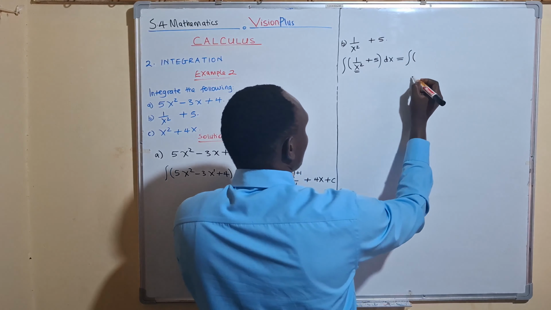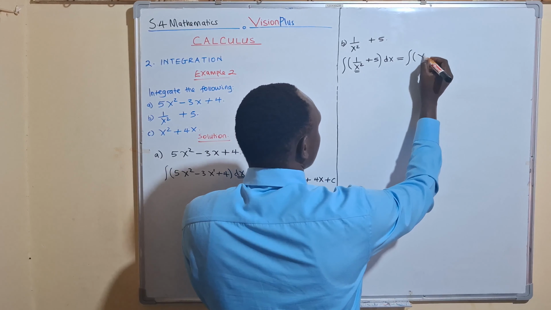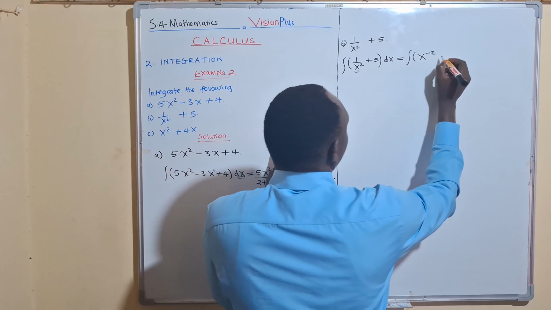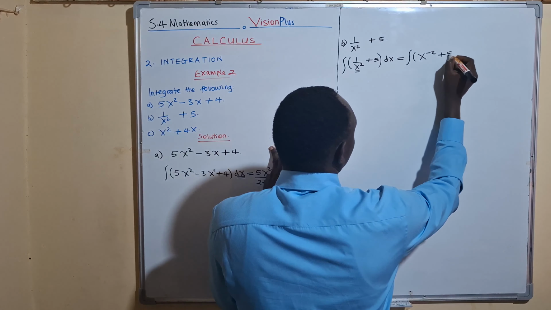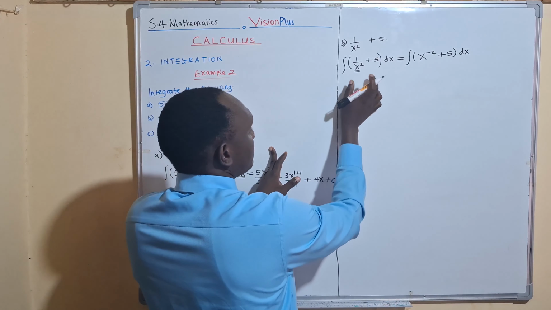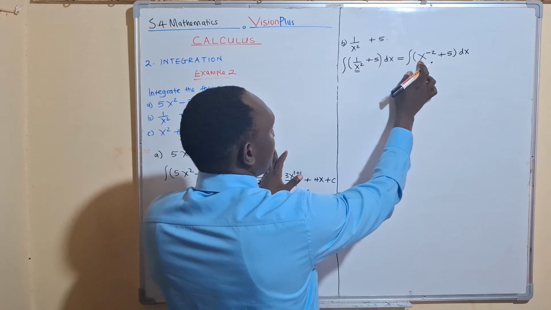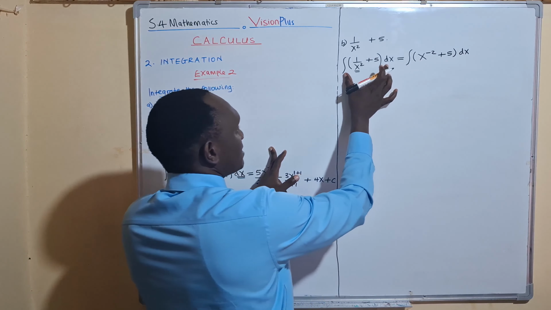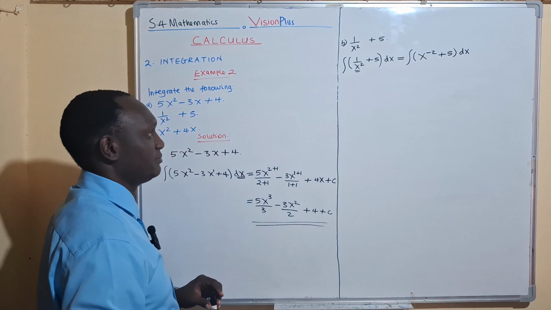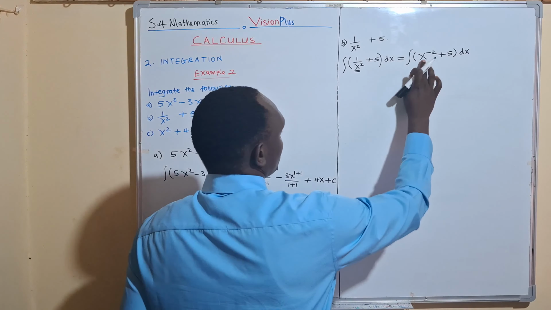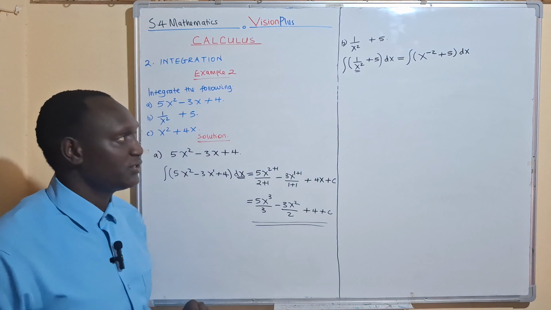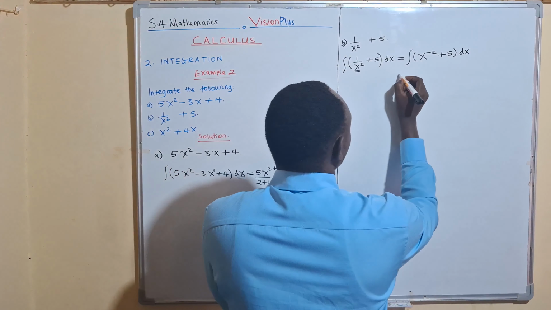So if I take x squared up, it becomes x power negative 2 from the law of indices, and then plus 5 dx. The only thing that I've changed here is carrying x squared up, and the rest of the expression remains the same. Now, since our x is now on the numerator, it is easier for us to integrate. So we now begin to integrate.